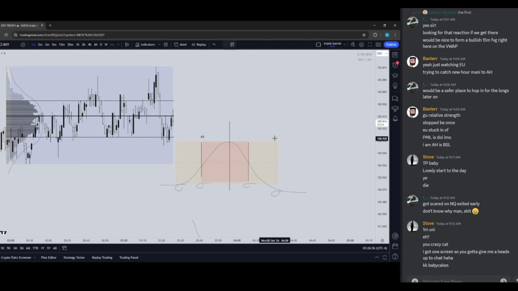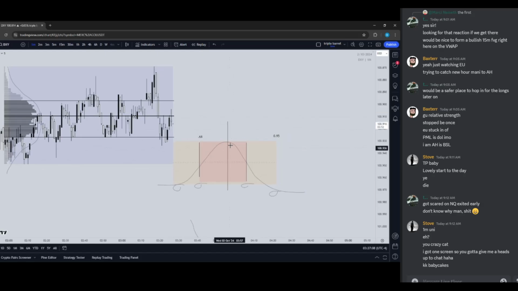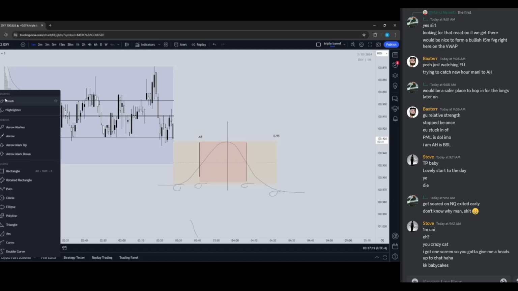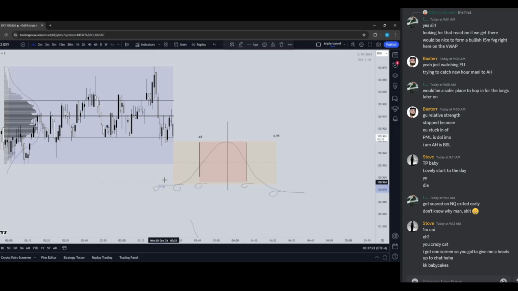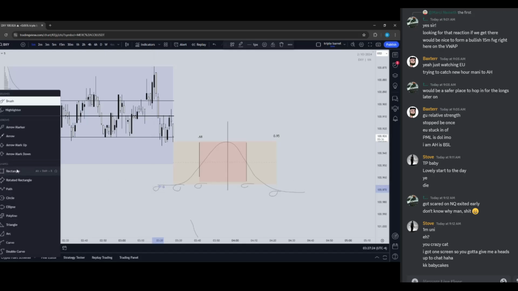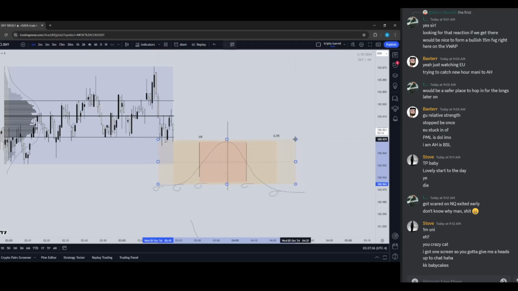I hope you can see where I'm going with this. 0.95. So 95% of all of the trading range data from the mean, 95% of those trades are happening within 2 standard deviations. Then if we go out to 3 standard deviations, you have 99% of the data happening within that 3 standard deviation range.